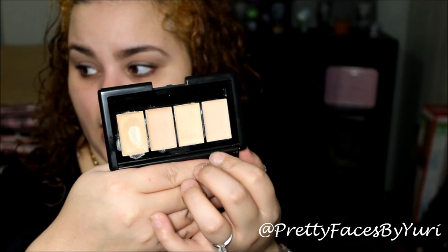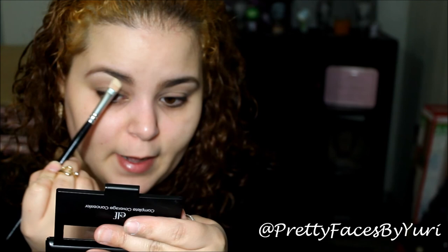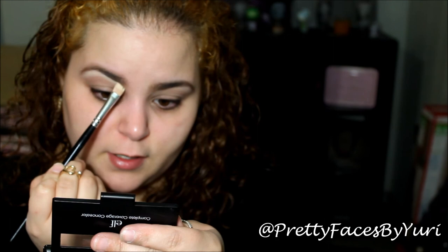I usually use the warm colors for myself. I'm just using this concealer brush by BH Cosmetics — actually going to use the one on the palette. I really just clean up the bottom, not the top that much unless I really need to get my brows in shape. So you just follow the natural shape of your brows. I like to blend it with my finger so it cleans it up and brightens it at the same time. I like to use a concealer one or two shades lighter than my skin tone because it works kind of double duty.